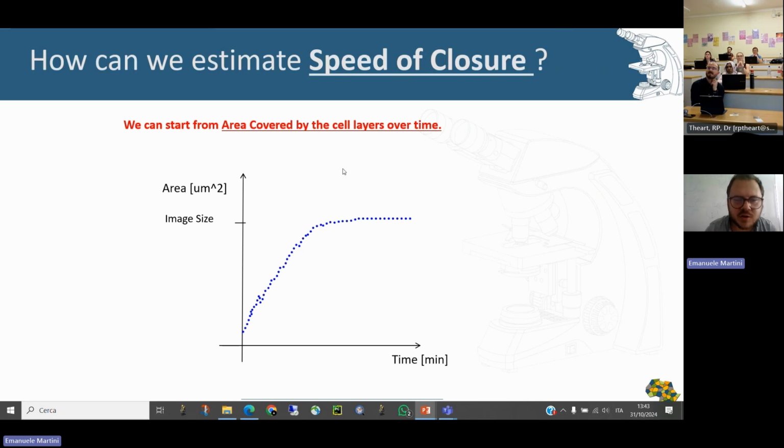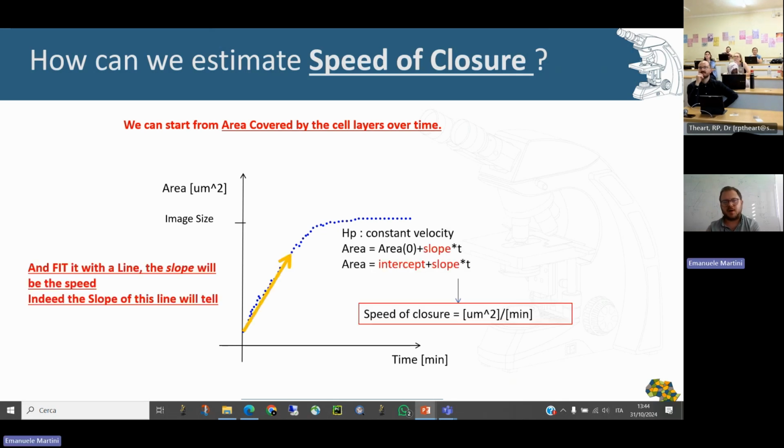Okay, so having something like that, how can we extract the speed? Here, imagine you have to think about that. Here you have the micrometer square of the area, okay, and here the time. From a graph like that, which kind of thing can we do to extract the speed? We can think about fitting a line, no? We can fit a line here. What does it mean to fit a line? Find the best straight line that passes best through our raw data, which are the blue points, no? The blue dots.